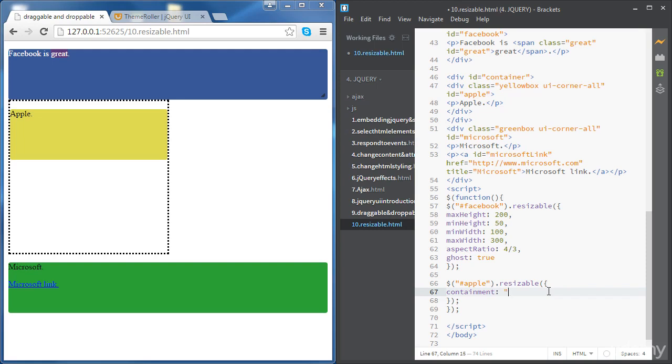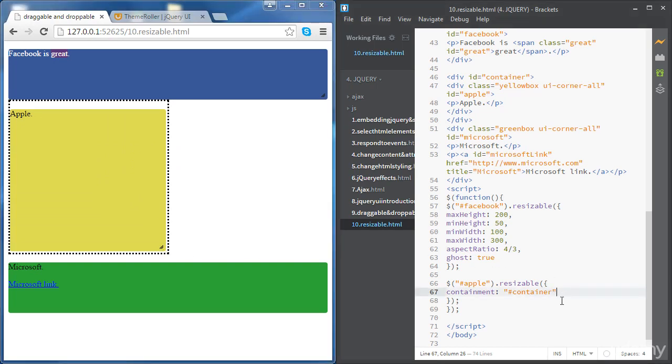And we need to specify which element is going to be containing our resizable elements. So in our case, the ID of the containing element is container. Okay, and let's try now and see what happens. So now we can see that we cannot resize the Apple div beyond the container limits.